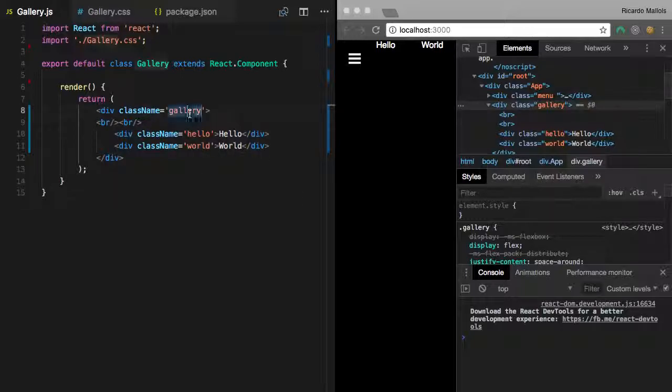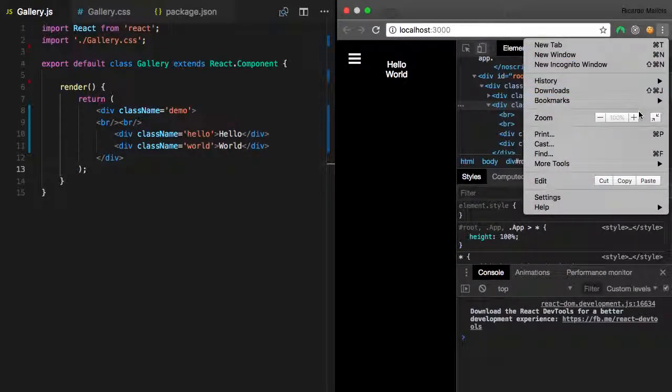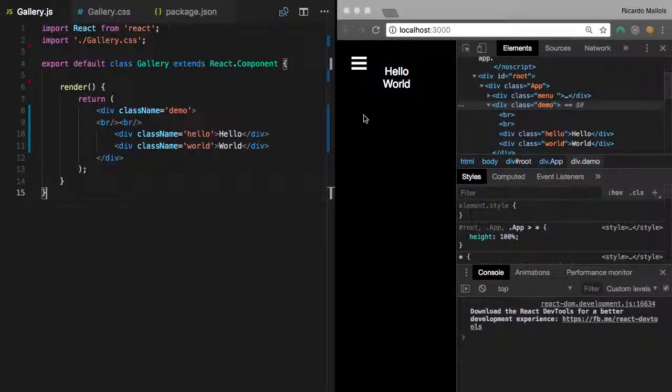So this is going to be class demo. Here you go. So we got the two elements, very close to each other. Let me add some zooming in case you're struggling to see anything from there. Or actually, I can add a title. No, let's leave it like that. Cool, fair enough. So with the two elements, hello and wall.